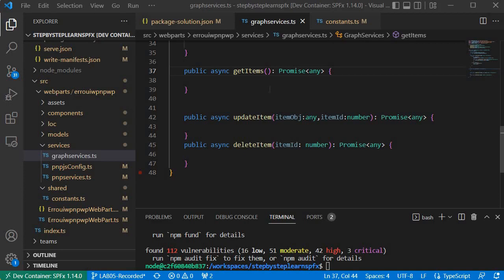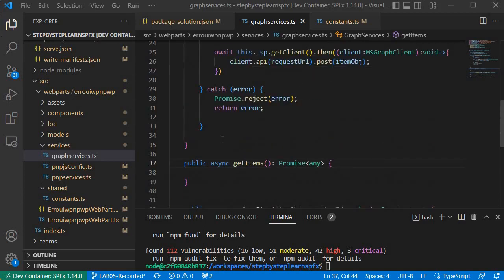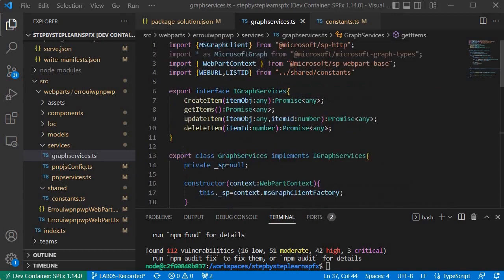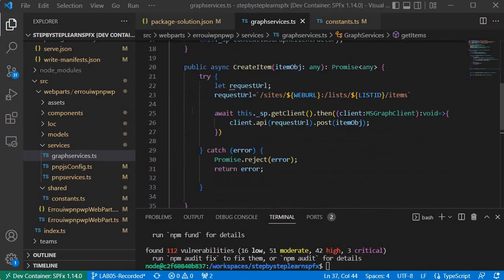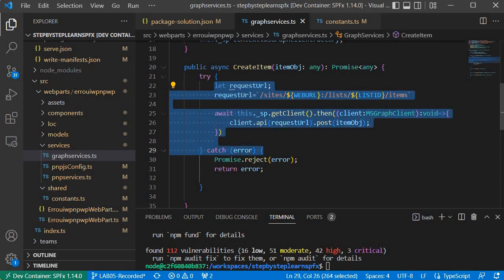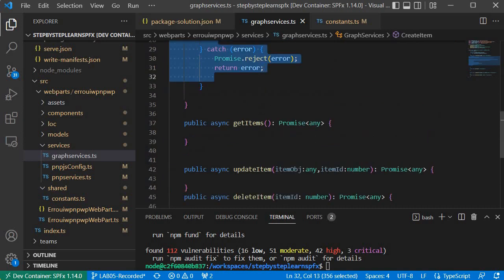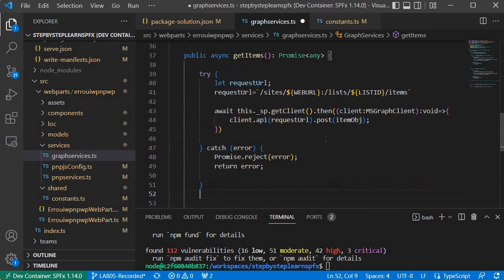So now we have to create get items. So let's do it. But prior to that, I need to copy some of the code that we will use over here. And the code is this one. So I will copy this line of code, and better I will copy the entire try catch block, and then we will change accordingly. So over here I will come back and I will copy this one, and I will come over here, paste it.